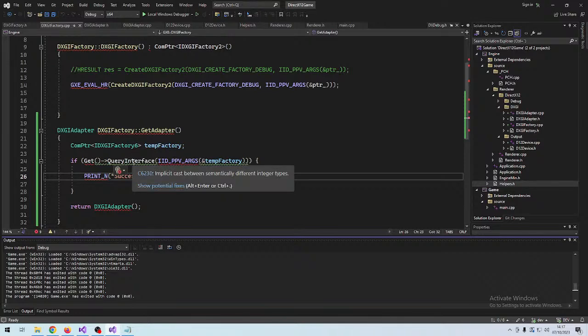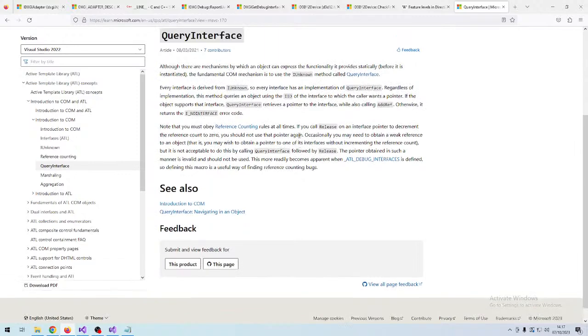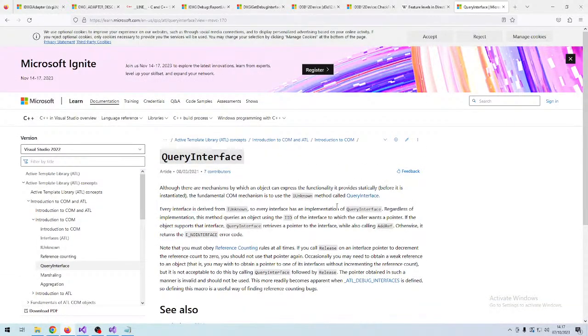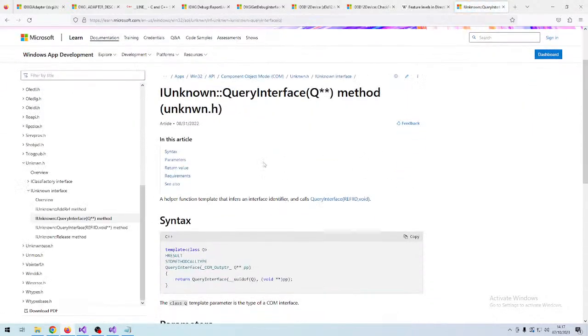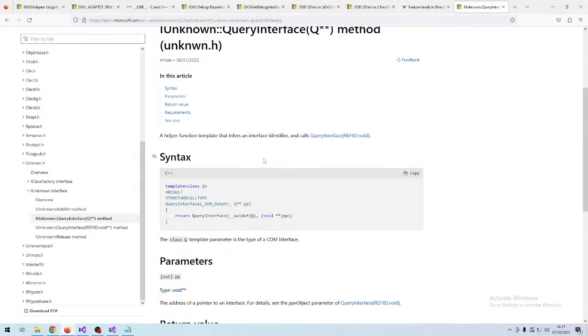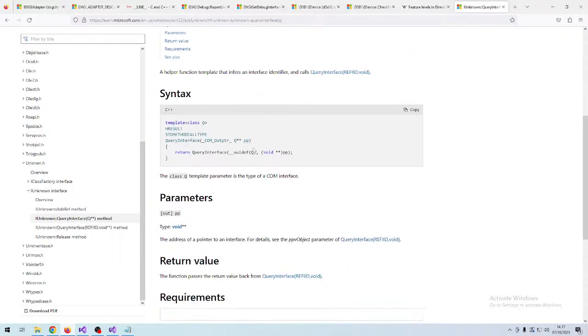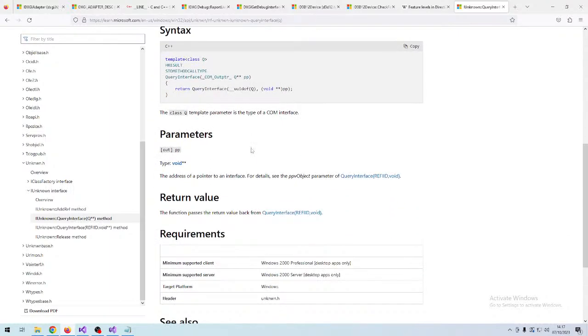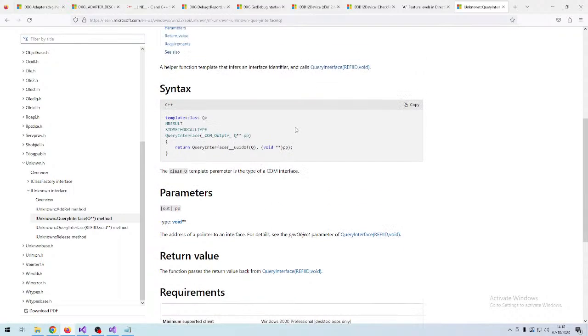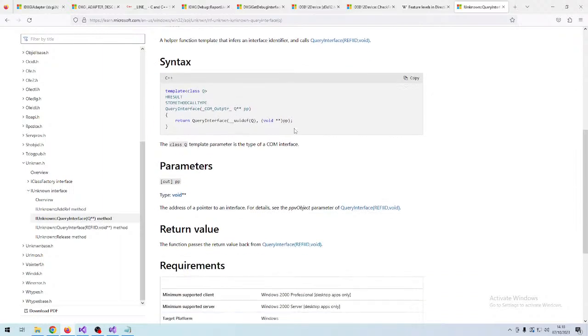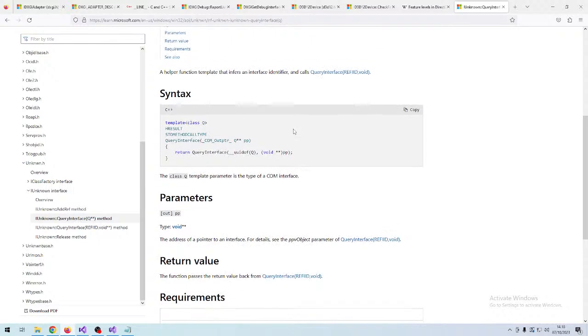I think I know why. It's because if we look at the documentation, the query interface returns the value back from the interface. Let's see.